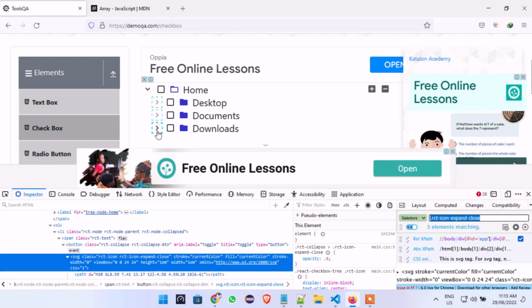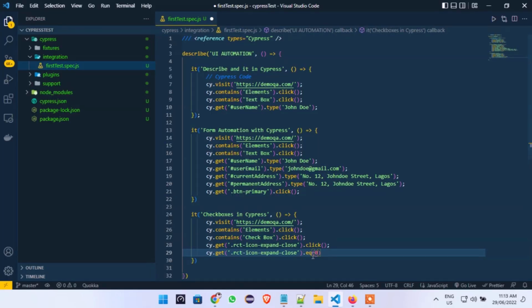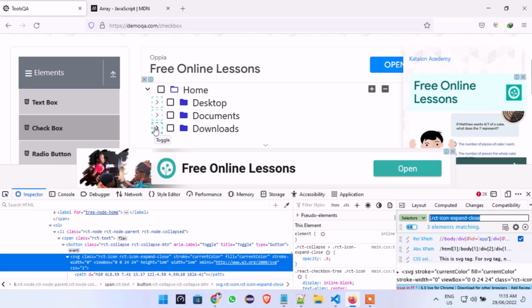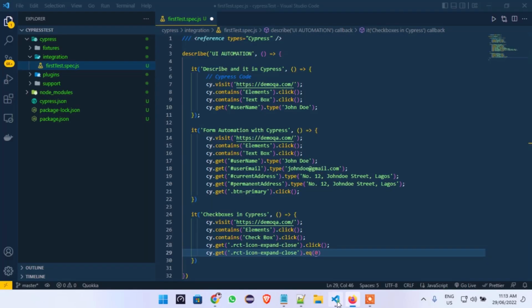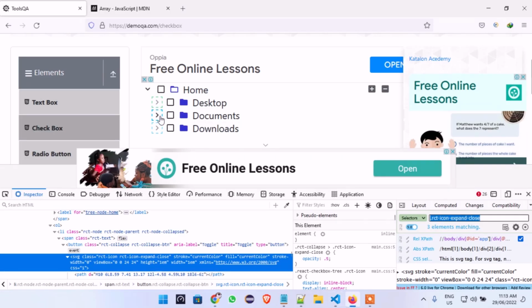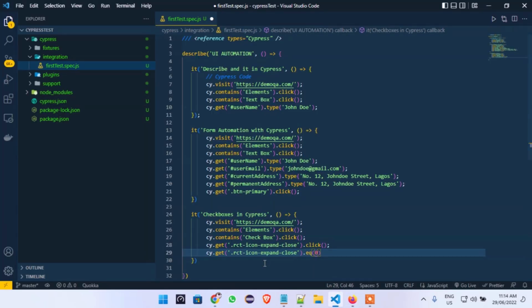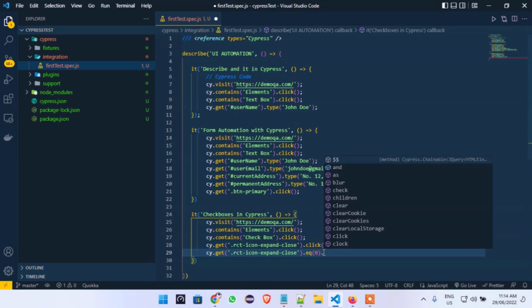So if I come here now and put 2 here, it's going to click on this download. If I put 1, it's going to click on documents. But our task is to actually click on desktop, so that is why I'm putting 0. So the first thing I want is eq equals 0, and then when you fetch that, click.